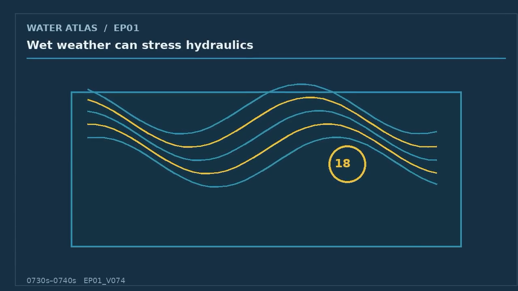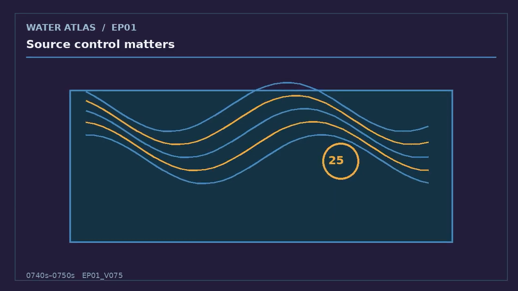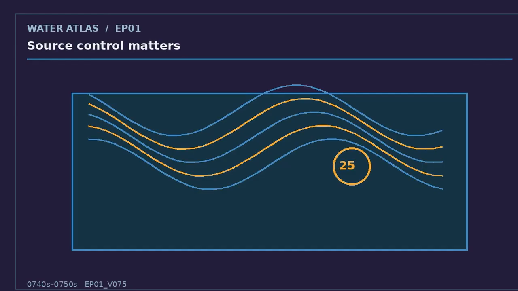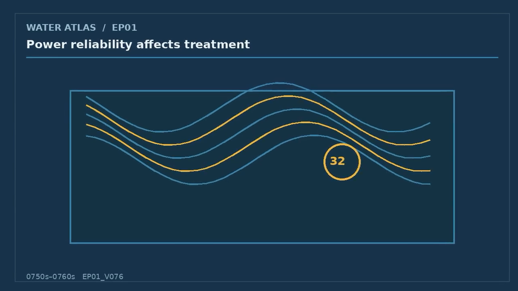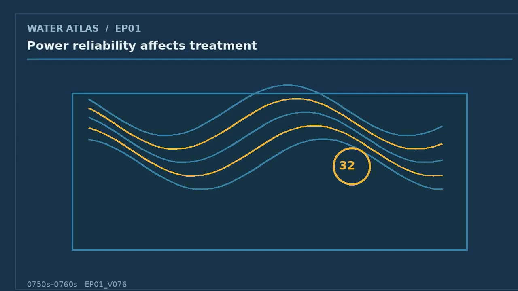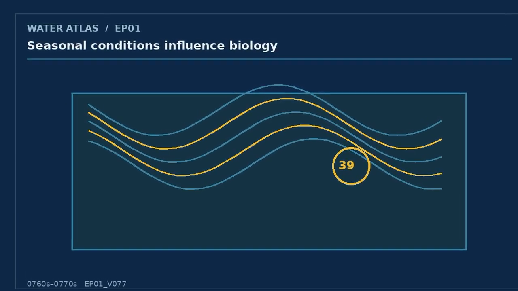Fourth, map the unit operations and the purpose of each barrier. Screens protect equipment, grit removal protects hydraulics and machinery, primary settling separates solids, biological treatment reduces biodegradable organic matter and can support nutrient transformations when designed for that role. Clarification separates biomass. Filtration, membranes, carbon, nutrient removal, or oxidation address specific advanced targets. Disinfection reduces microbial risk for defined uses. Monitoring verifies performance. Residuals handling closes the material loop.